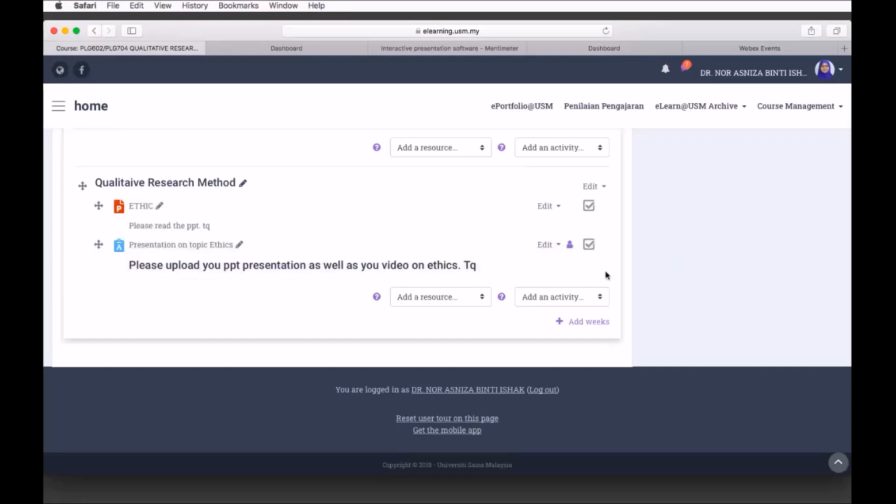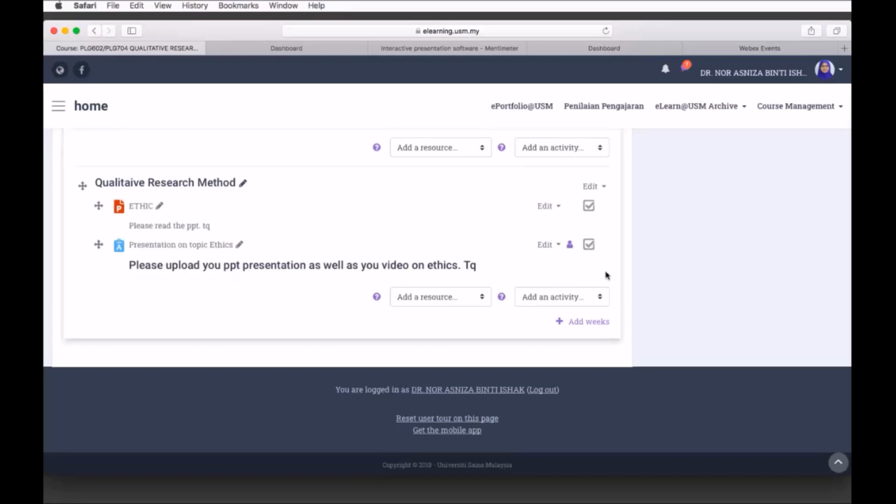I will move on with the second objective here, which is to upload assessment or quiz in the eLearn. So I may proceed with the second part of our workshop today, which is how we can upload questions or assessments in the eLearn.